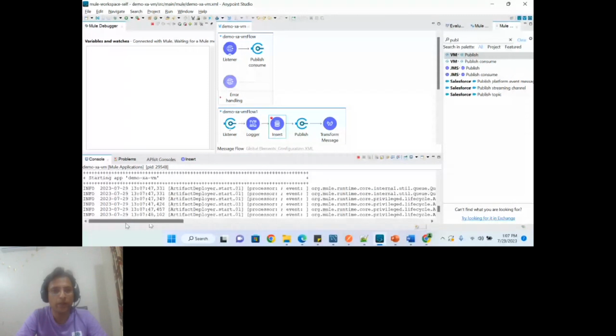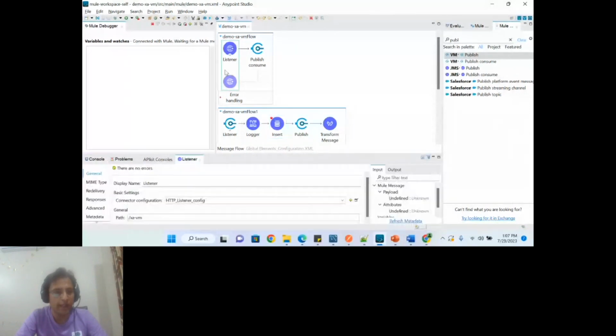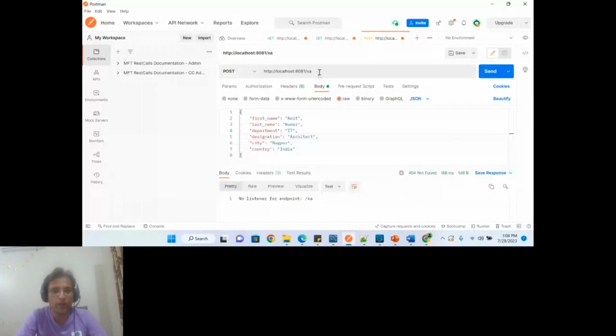Yep, it started. So let me just send this payload. Okay, I think the endpoint I need to change is XAVM.